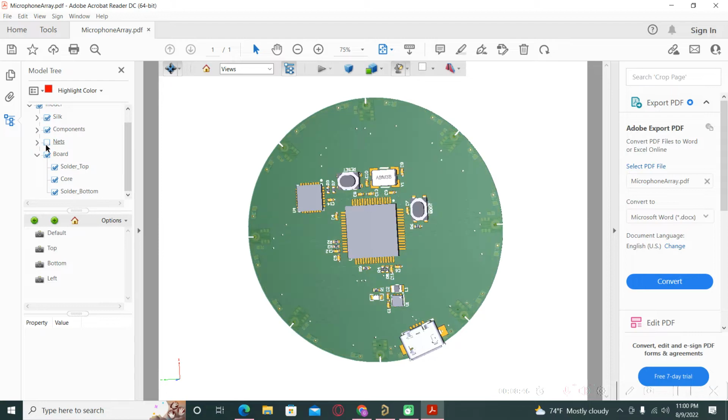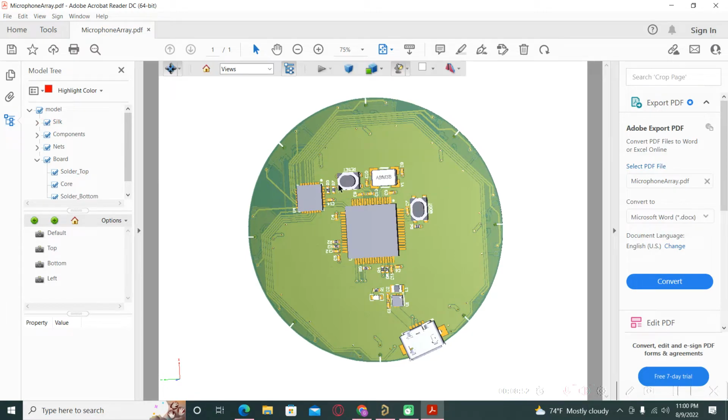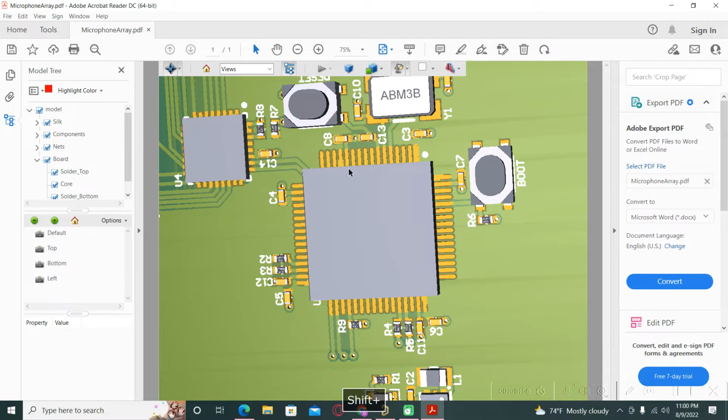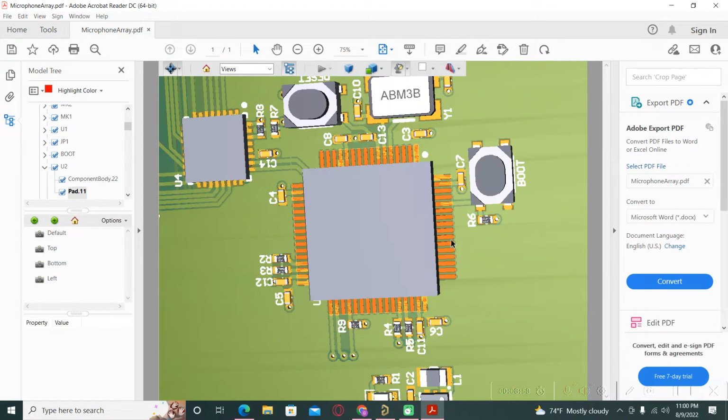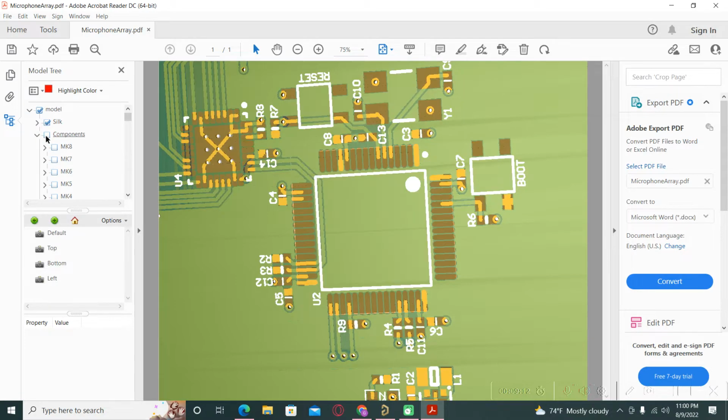If we want to deselect the nets, we also have the possibility, and also the silk. The silk is the text that appears on our PCB, and we can also turn off some of them one by one or all of them.